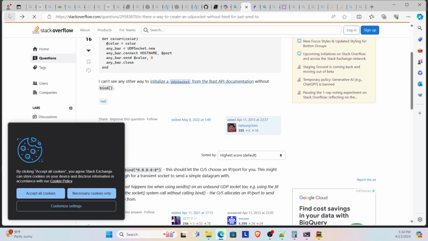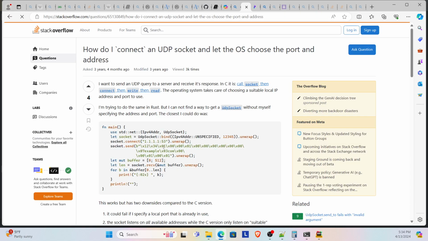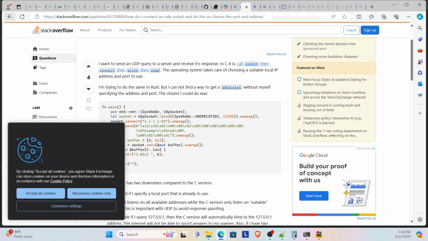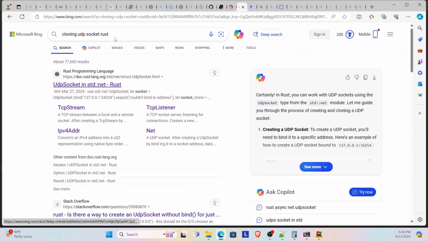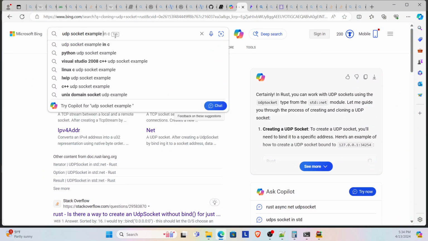Oh, I'm looking for, let's see, UDP socket example Rust.